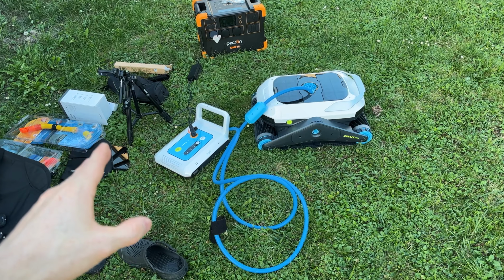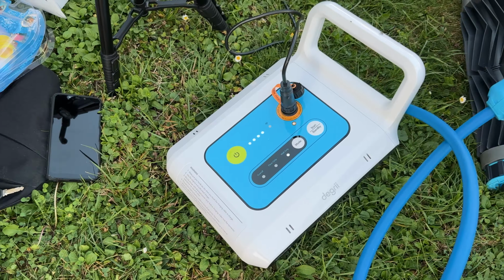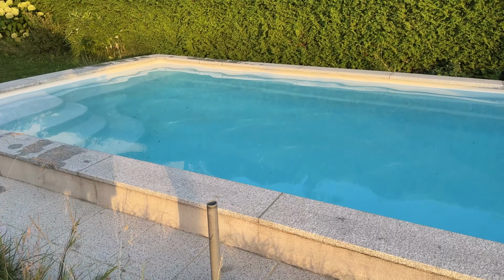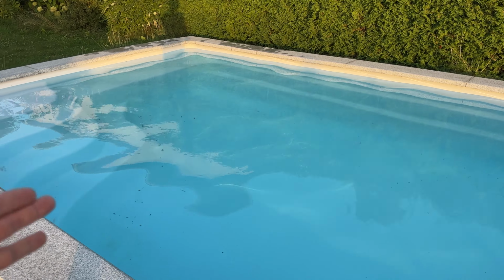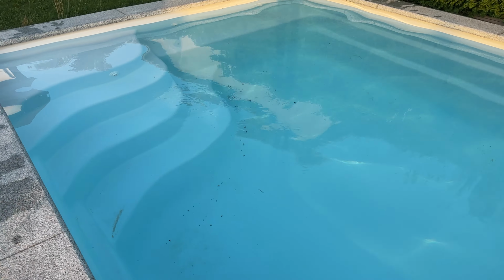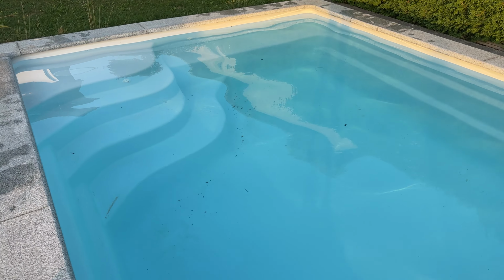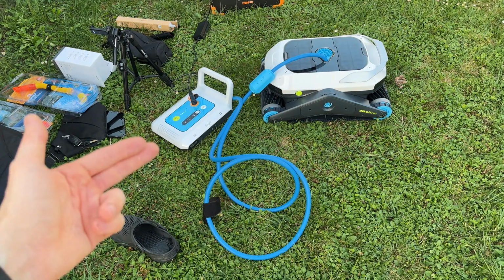So here we go, we are pretty much fully charged up. Again, that's important, charge it up all the way before the first use. And here we have the pool. Check out all this dirt on the floor. We have sand, we have debris, we have dead bugs, all of that good stuff. You can see it quite clearly. Right here, it's all over the place. So this is what it looks like after around a good 1 or 2 weeks of pretty much doing nothing. You can see it right here. So that's what I call perfect for testing. But before we can get started, let's of course check out the app.